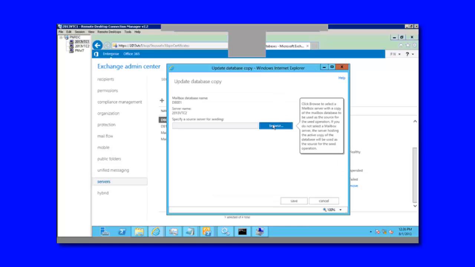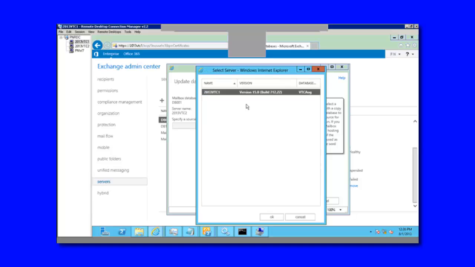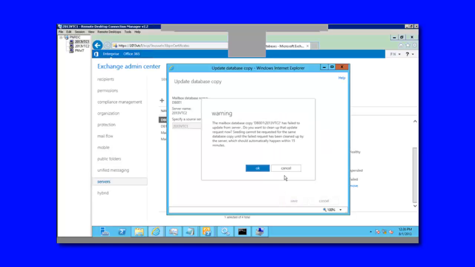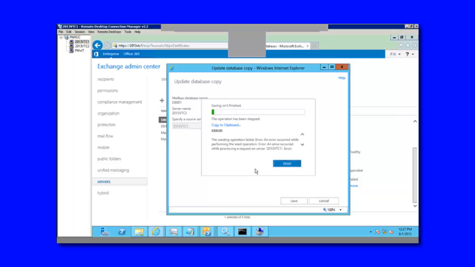I'm going to update it. I'm going to reseed it. I know it's going to give us some warning, but that's a better way. When you create a copy, it gets this kind of warning. So now it says it's better to clean up everything and then create the copy and create the reseeding. So now it's going to do the reseeding.